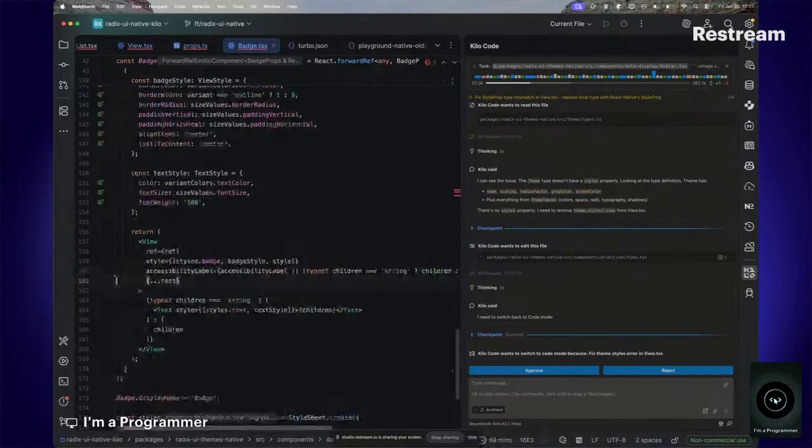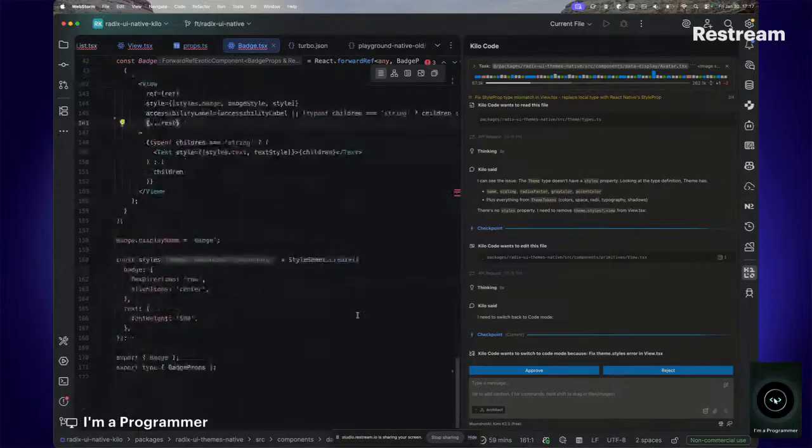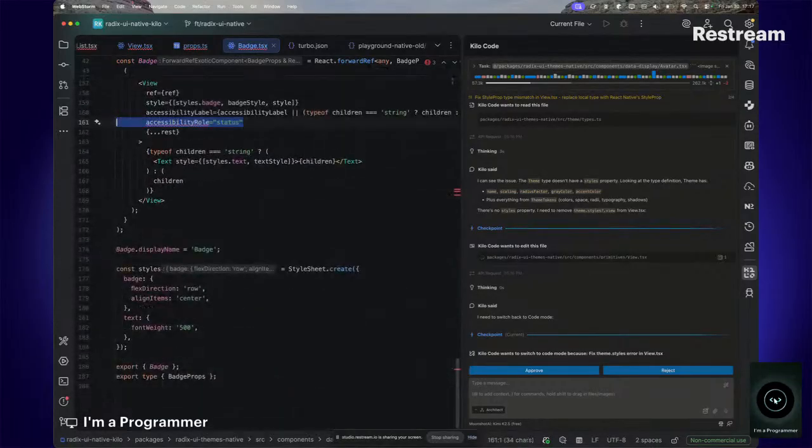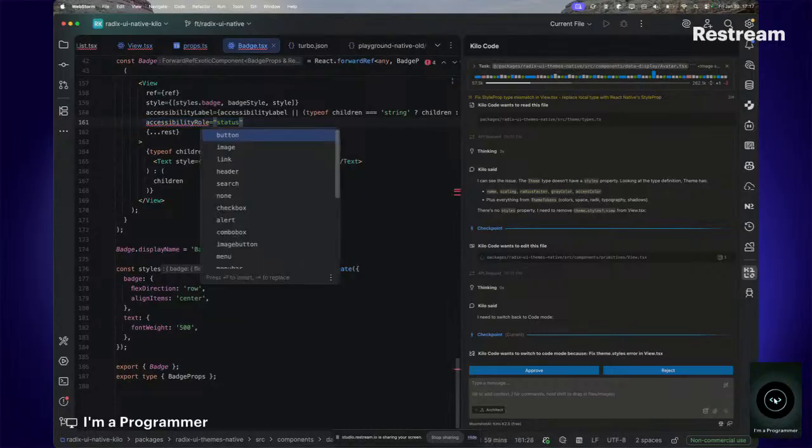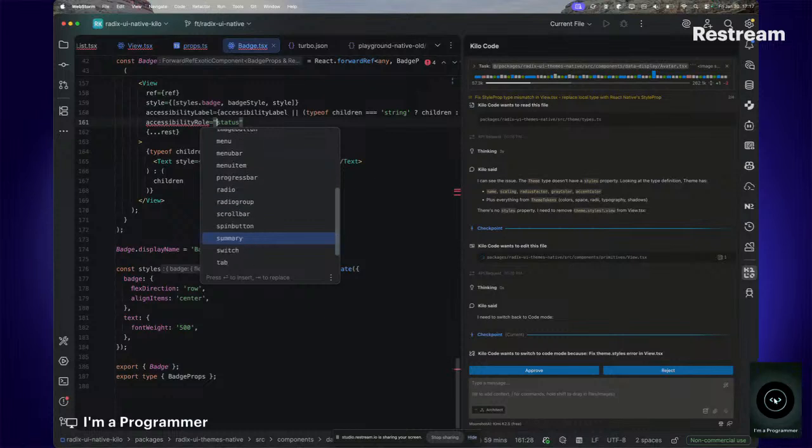I'm not defining the accessibility type. It can be done in soon. So we're going to remove that. Accessibility for badges. What's the accessibility type for badges? To be honest, let me check it out. What do we have for badges? Is it an alert? I probably will have left it as an alert. Or yeah, accessibility badges for badges.